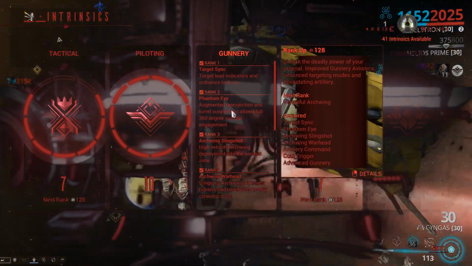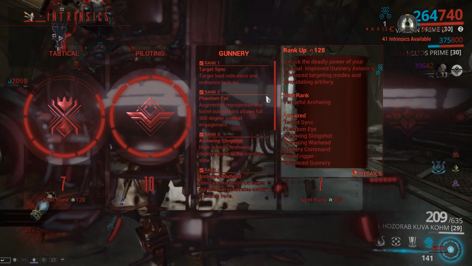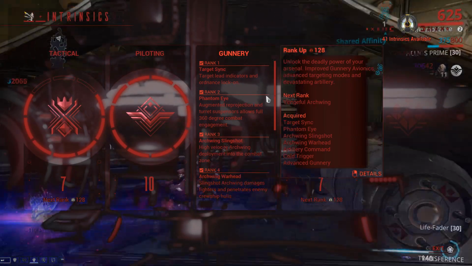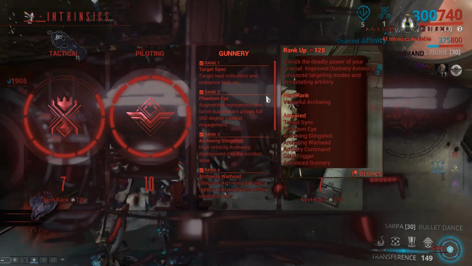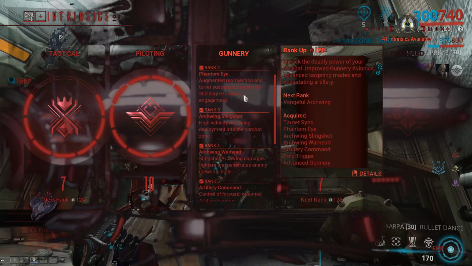It does make a tremendous difference. When you're operating your turret, you can actually have a 360 degree range of engagement, which makes a big difference between just the standard one. You're definitely going to want that.